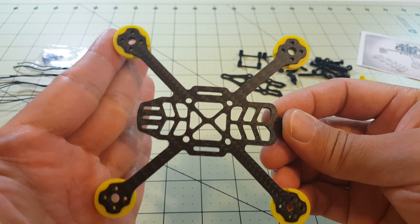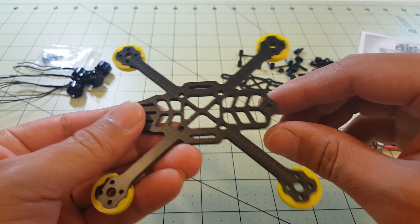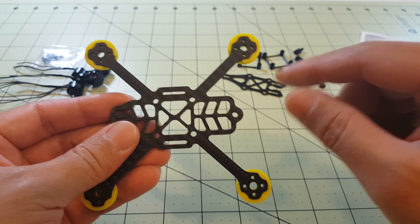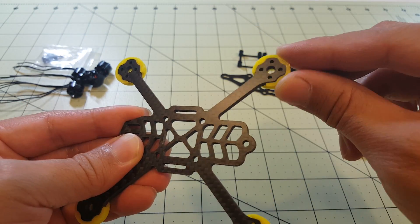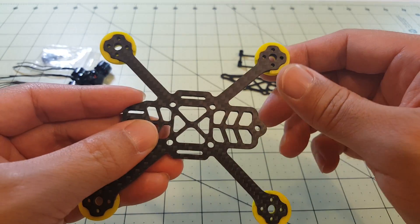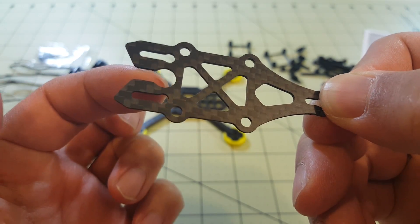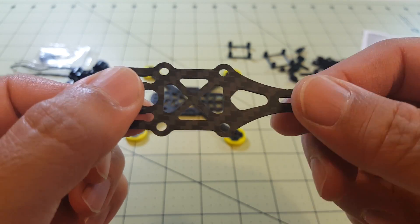It's going to be pretty similar to the way the Predator is built, except the camera is going to be in the front here, and it's going to be a little bit longer in the center section instead of the camera being up on top like on the Predator X. You've got the same style of arm here with the 3D printed motor protector. Here's a look at the top plate — the camera goes here with the antenna sticking out of this little hole, and the receiver goes out the back as well.